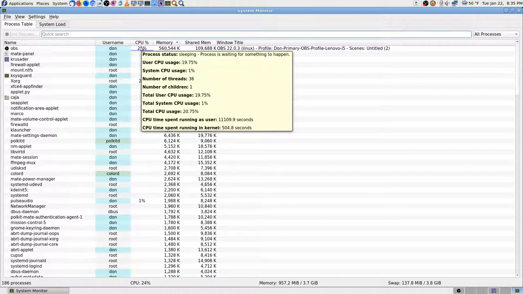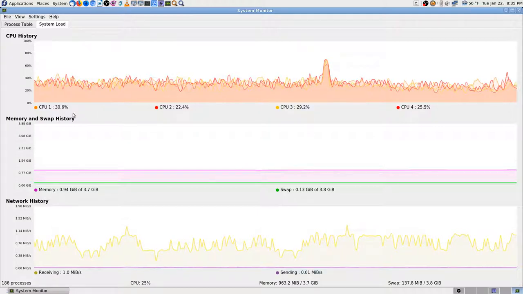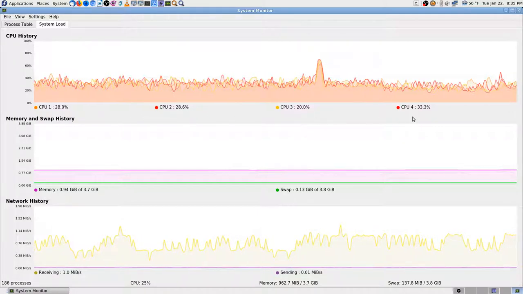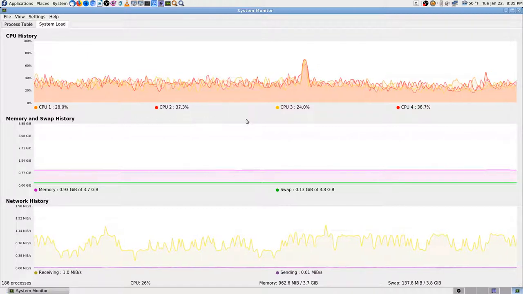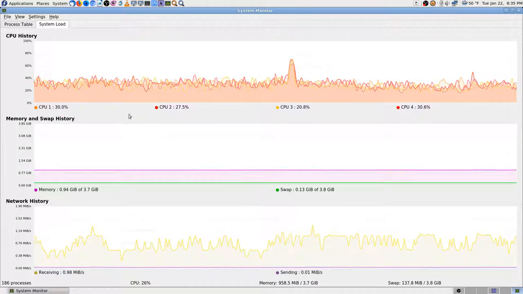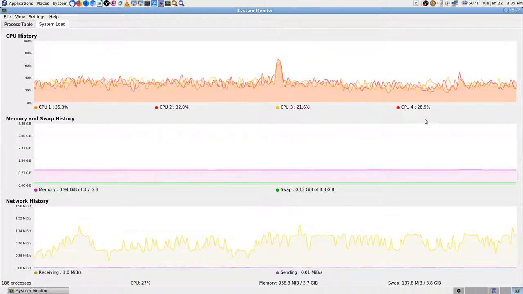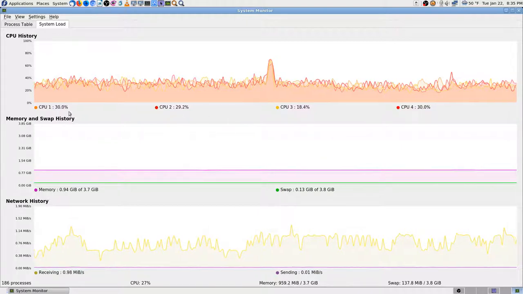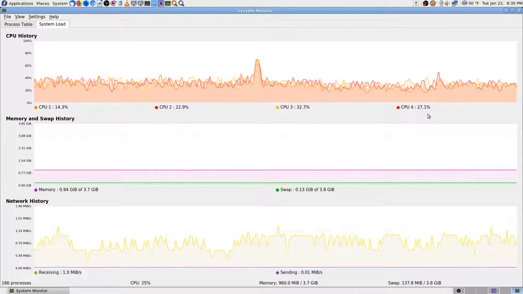Some other apps will show you how busy each core is, some other of these system apps. Actually, I guess this right here will do it. Yeah, okay, that'll tell you. There you go, you can see. See, the cores are all at about 25%. Let's just say an average 25%. You can't glance across fast enough to see the changes really, but it looks like it's running from 20 to 38%.